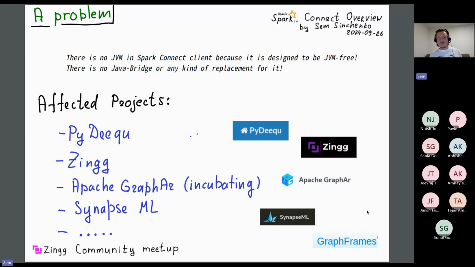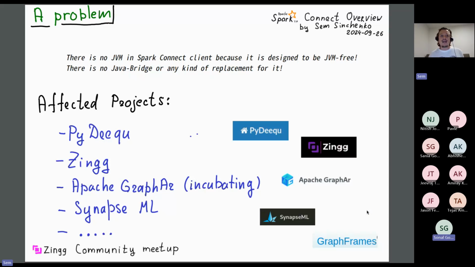I had a couple of talks with Spark core devs behind the Spark Connect idea, and I asked them: guys, why did you not provide anything like Py4J? But actually, there are more problems with Py4J than we might think. There are a lot of underlying problems to call. There are problems with isolation, with security, and the answer from Spark devs was, while it is possible to re-implement Py4J, no one will do it. So we need to live with a new reality.